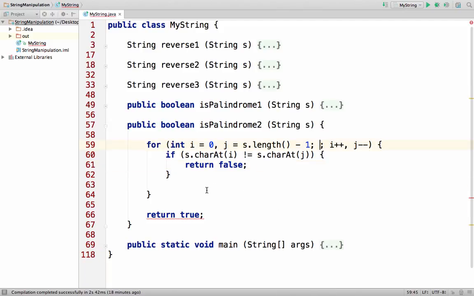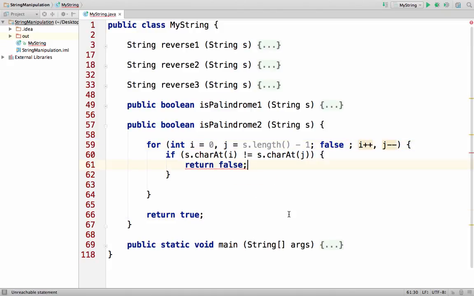Now you may notice that IntelliJ IDEA tells us that this statement is unreachable. Why is that? This is the case because for the moment we have not put any expression as the condition of the for loop. And when we do that, it is a rather dangerous technique. When we do that, the condition is as if it is always true. In other words, this loop will continue executing forever, so the statement after it will never be executed.